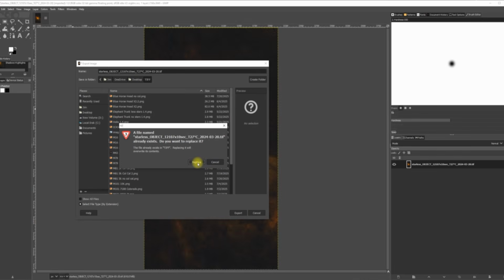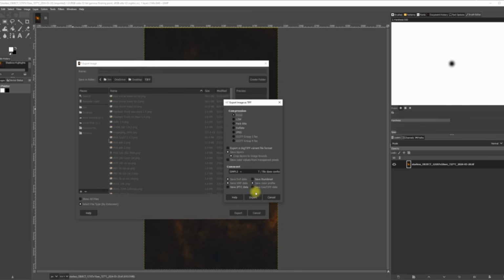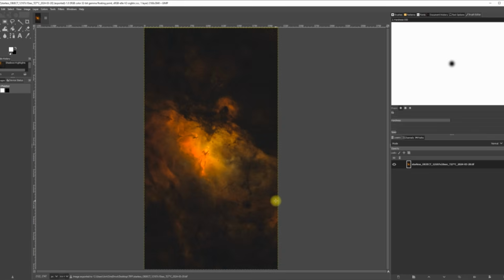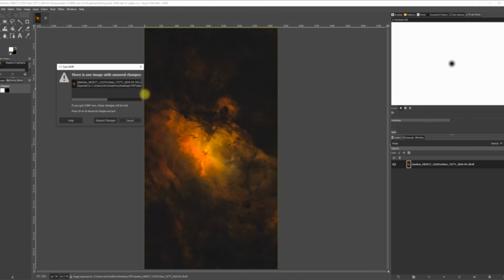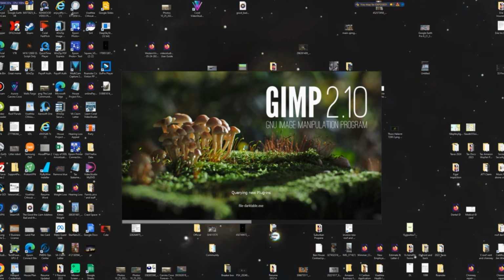It's going to ask you if you want to replace the original file. It's going to save it over the old one that we brought here. Yes, you do want to replace, so choose that and hit Export one more time. Okay, and we're done with the image in GIMP for now. So you can close GIMP, discard changes, and I'm going to reopen GIMP. I like to close and reopen GIMP in between different images. You may not have to, but I just think it's cleaner that way.